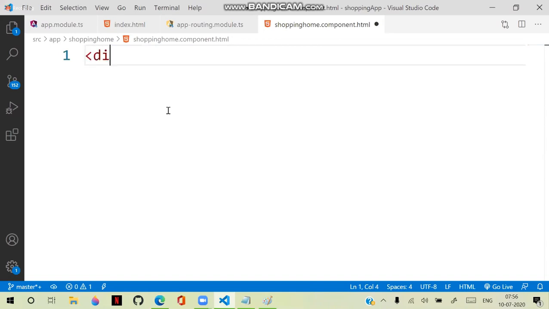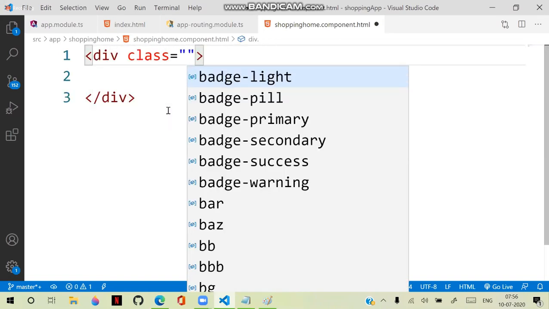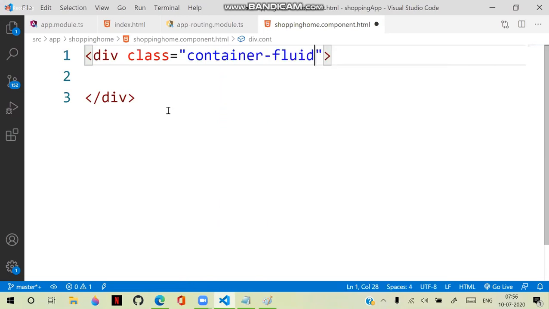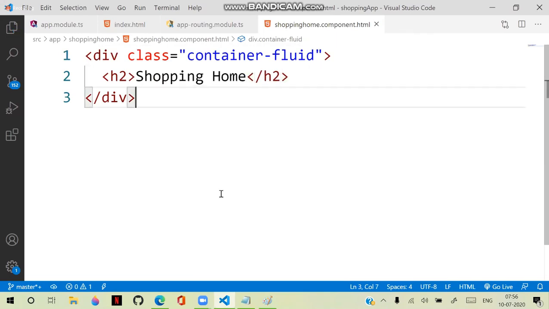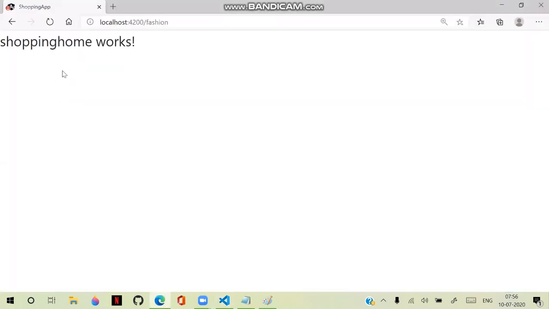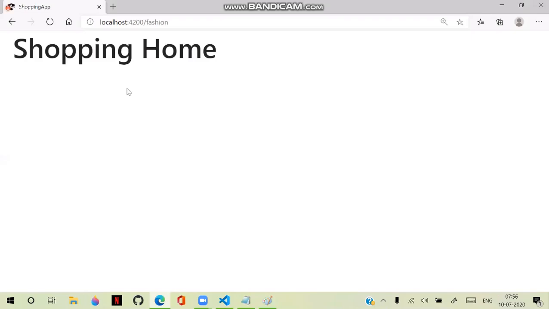Temporarily I keep a div with the class container-fluid, and here I kept a heading, shopping home. So that shopping home is coming now. That is no problem here. That is the shopping home.